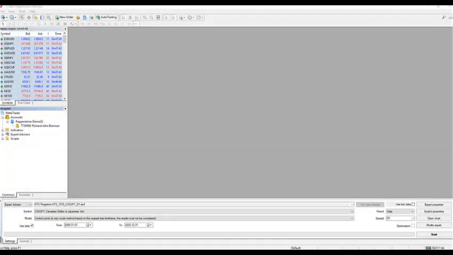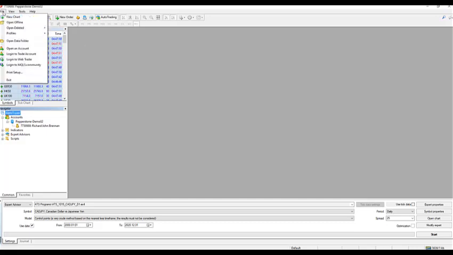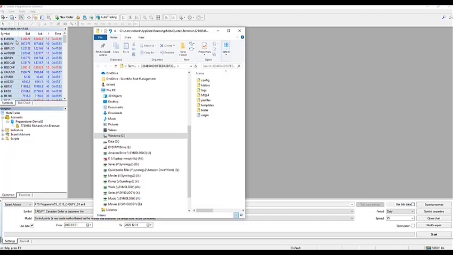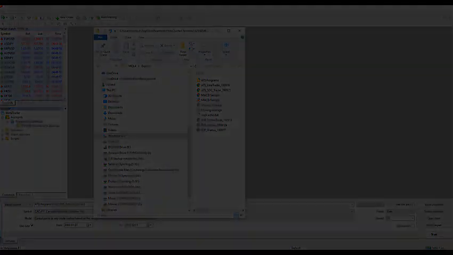The next step is to open up our Metatrader 4 platform, and we go to the menu where we select File, we select Open Data Folder, which brings up a data directory contained within Metatrader 4. We then go to MQL4 directory, double click it. We then select Experts, and within the Experts directory is where we load all of our automated programs that we've just downloaded.